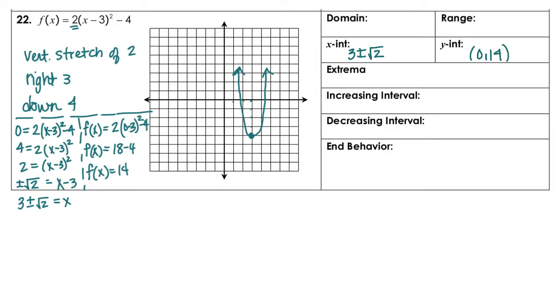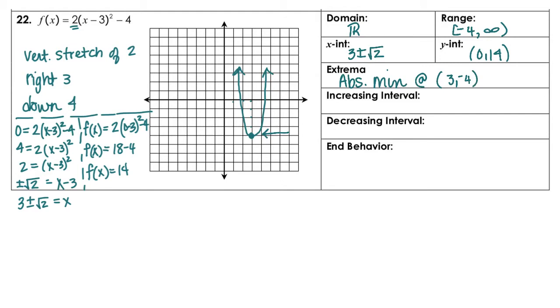Now for our domain with quadratics, your domain is all real numbers. Your range, notice we need to start way down here at that vertex. And so here our range is going to be from way down there at negative, I believe it was -4, all the way through positive infinity. And this one would have an extrema. The extrema, we're going to have an absolute min because this is the lowest value over the entire domain. So we have an absolute min at, and that point was 3, -4.